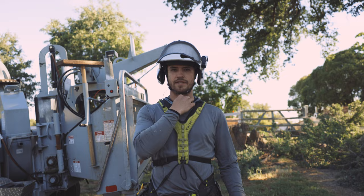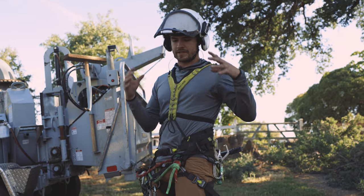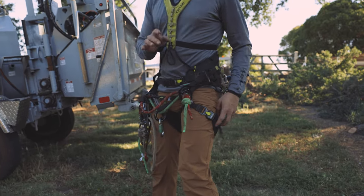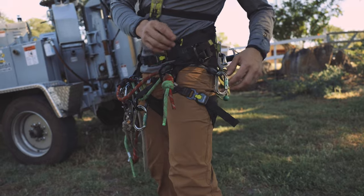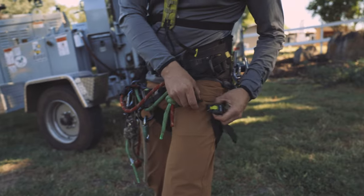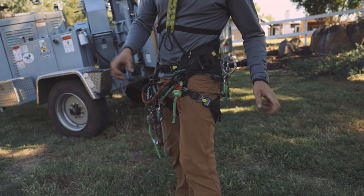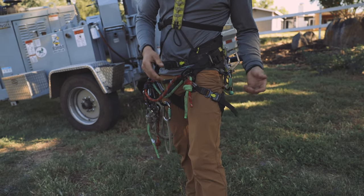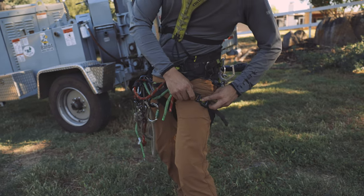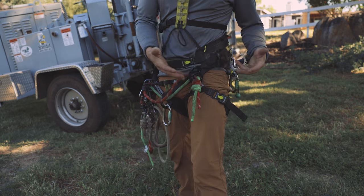A couple of the key features I really want to point out — I want to start with the clips. This saddle is designed with lightness and efficiency in mind. It's a good bit lighter weight than the other saddles I mentioned, but it's still got all the features they do in many ways. These clips are pretty quick and easy to get in and out. Some people don't like them, and I didn't really like them as much at first, but once I got the hang of it, they're really not bad and they're very secure. It has to be rotated in order to come free, so they're totally secure while still being very lightweight.